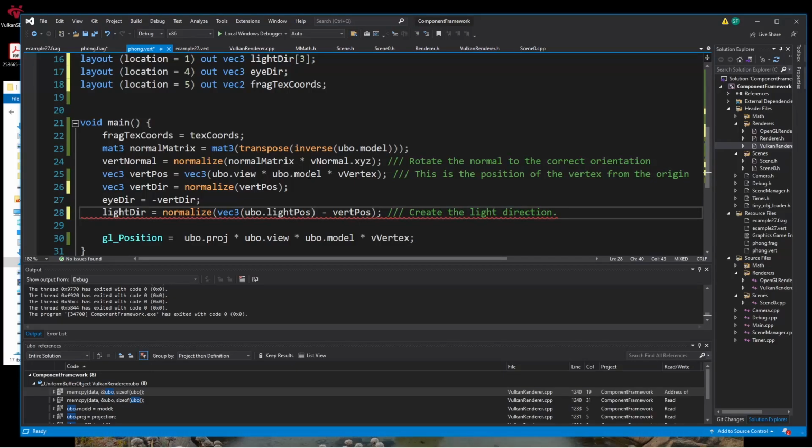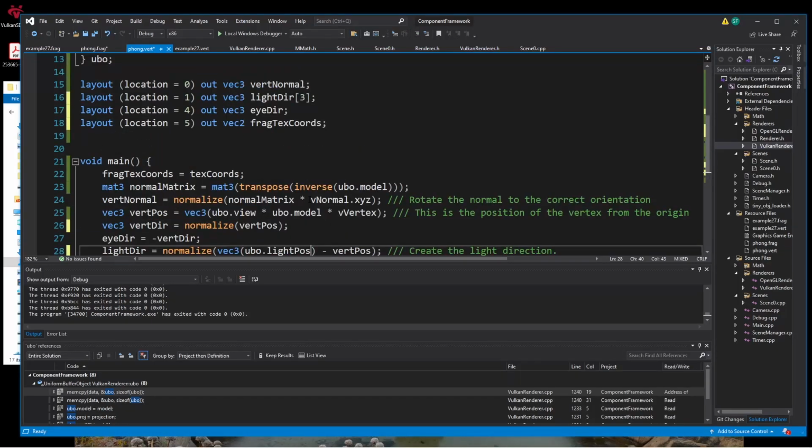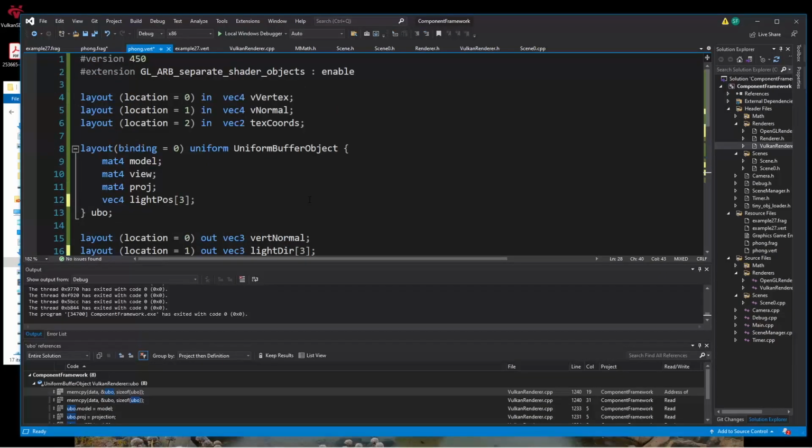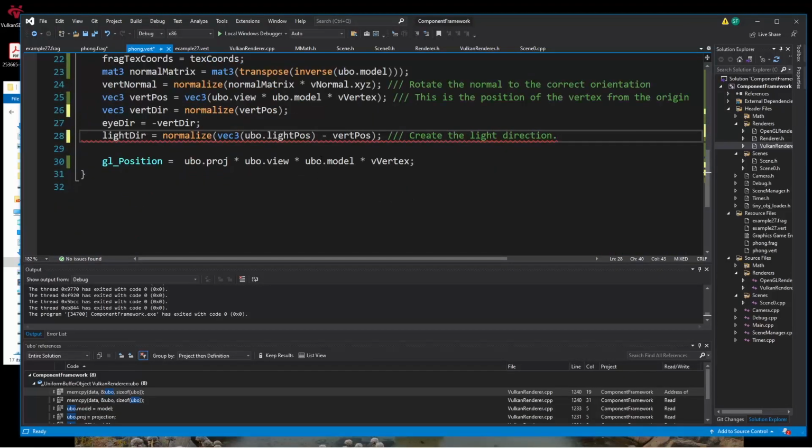Oh, now I've got myself all lost. Let's see here. Light direction is going to be equal to that. UBO light position. Yeah, so that does have to be square bracket 0.